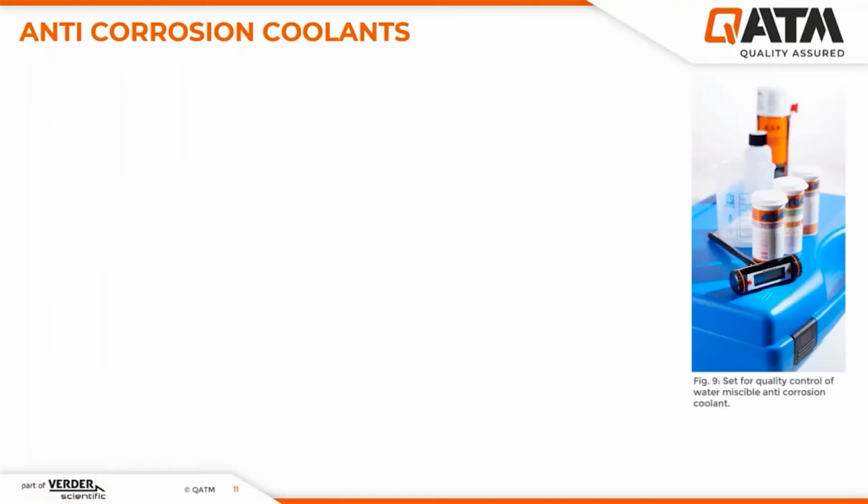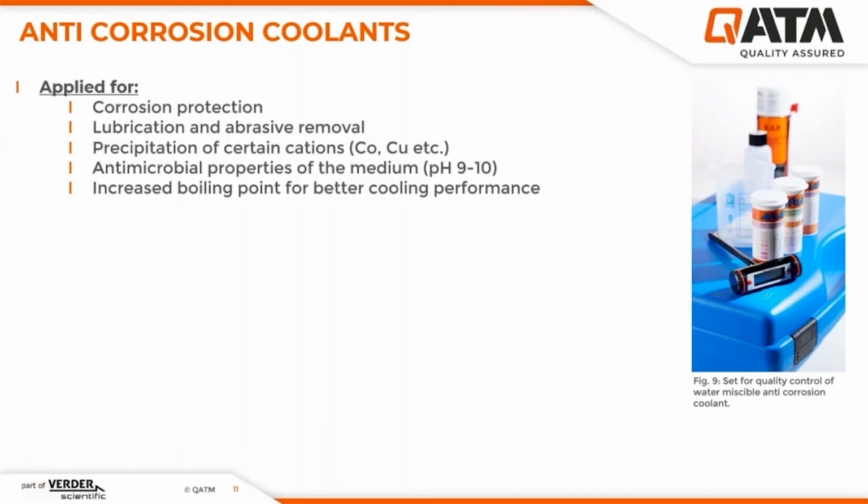Now, after we have formed quite the understanding of the process of wet abrasive cutting, I would like to switch to the consumables and talk about the anti-corrosion coolants. Here we see a set for quality control, because that's also quite important. The anti-corrosion coolant has the following functions. First, of course, it has to protect the machine and the sample from corrosion. Also, we need to enhance the abrasive removal and guarantee a certain amount of lubrication during the cutting process.